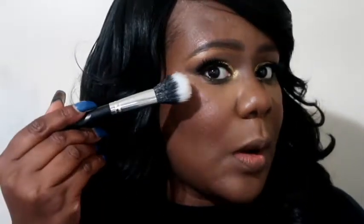I'm going to use the Master Chrome Highlighter. They have a new one out by Maybelline, which is the rose gold. So I look forward to getting my hands on that one. But today I'm gonna be using this one. And just keeping it right at the high point here.